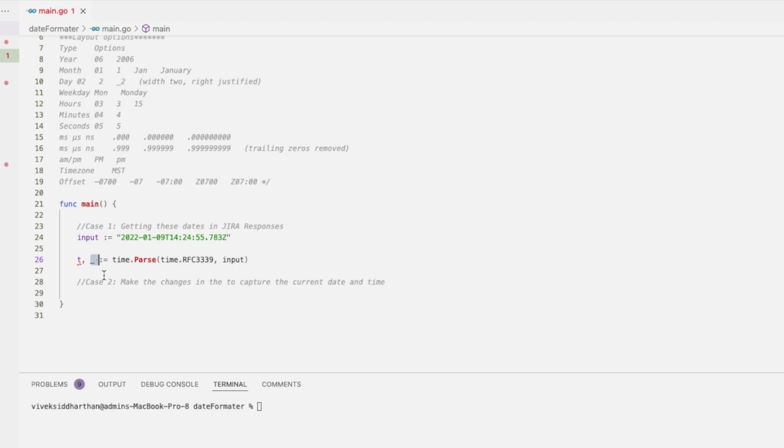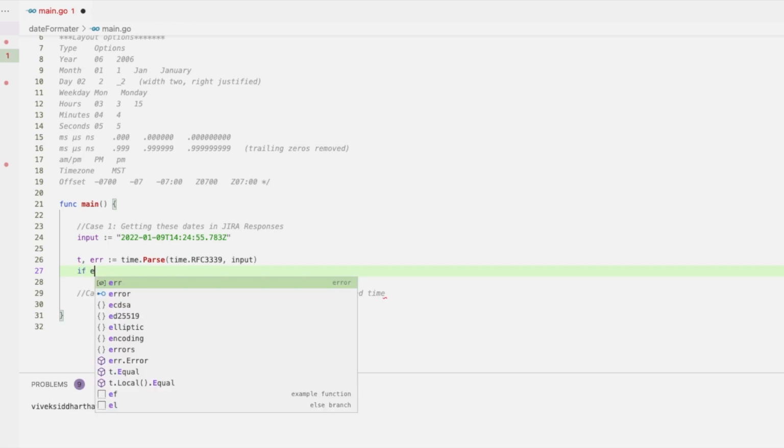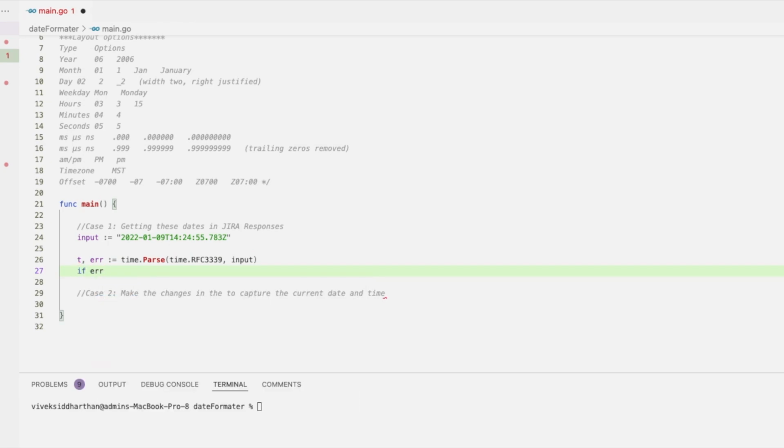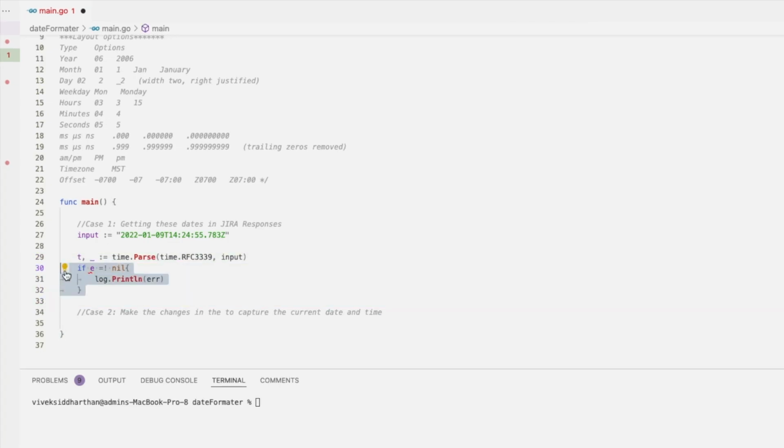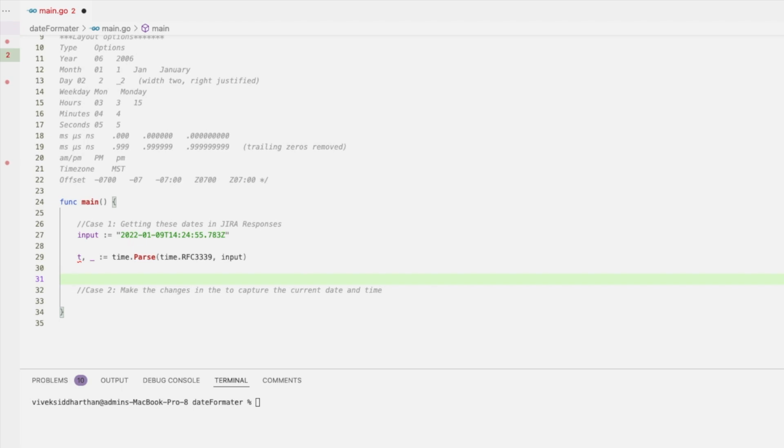Now in case you want to do the error handling, which is very much needed as part of production deployment, you can put this as err, and you can do the handling also. If err is not equal to nil, then just let's put it blank itself. We can definitely revisit and see what the implementation is. So I have put it blank.